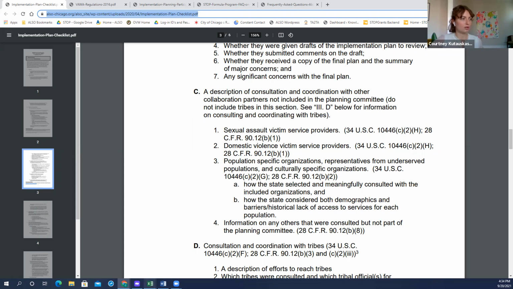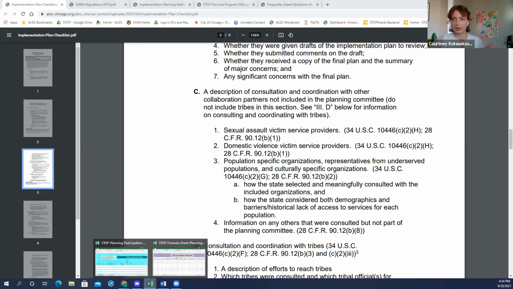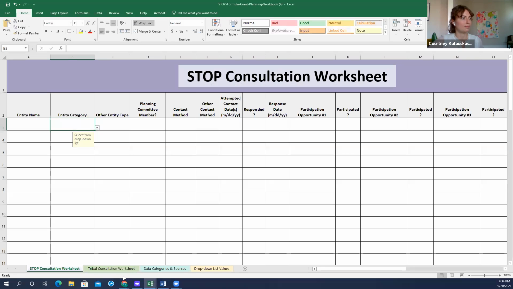So I'm going to show you all the workbook now. In a little bit, I can put the link in the chat, but they are Excel spreadsheets, so that's why it's like this right now. But this is really helpful in keeping you organized. Again, you don't have to use this, or you can take it and make it your own. It's just a way to keep track of everybody that you have.